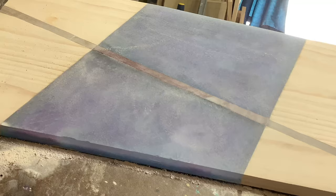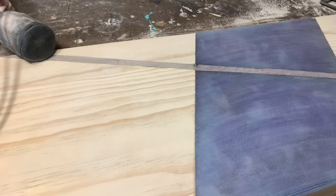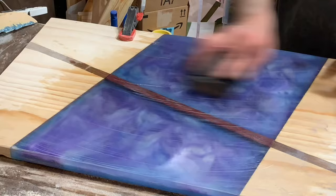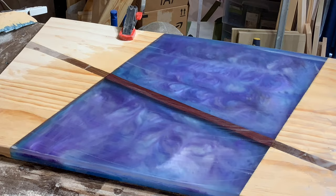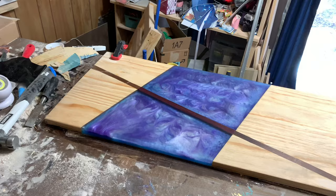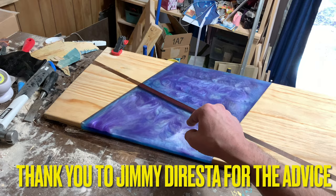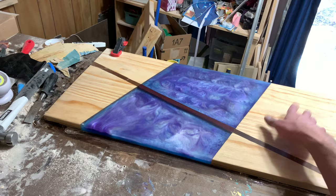That was just 60 grit — a long way to go. We've done up to 220 and are about ready to start wet sanding with 400 grit. I've just wet sanded this at 1200 grit and while it's not perfectly clear I'm more than happy with it. I think once we put a clear coat on it should be good, so we're gonna let this dry a bit because there's a lot of wet sanding residue.